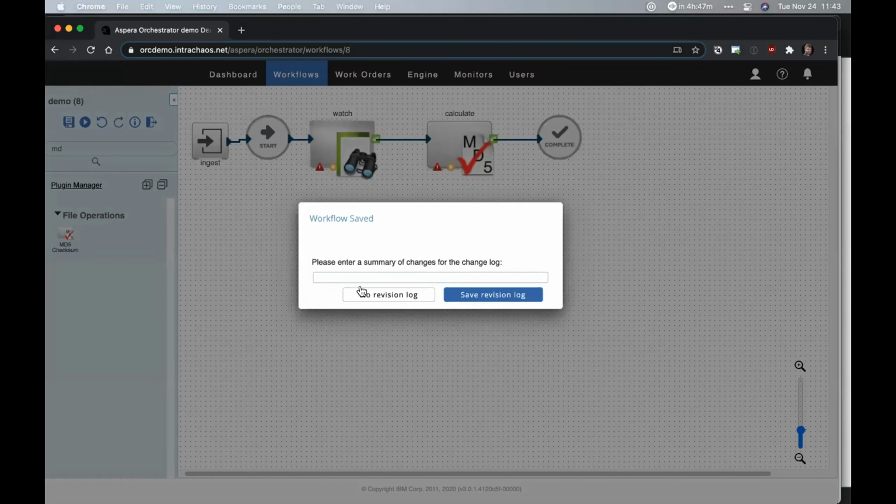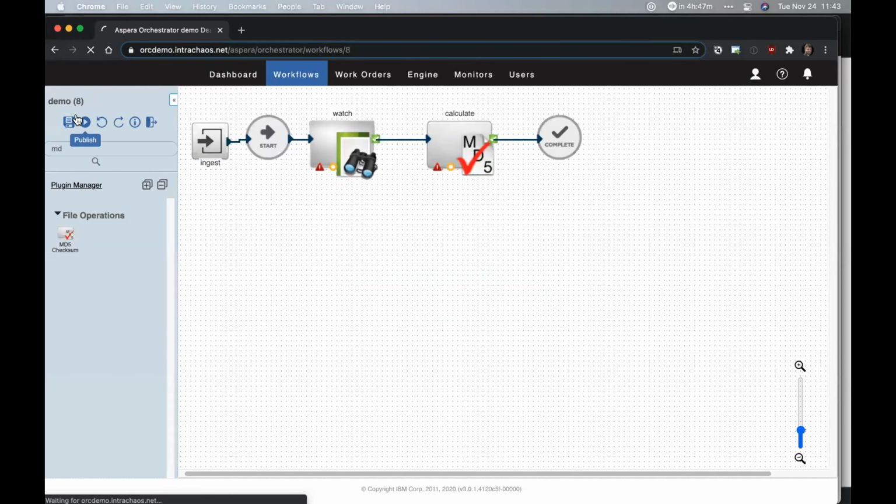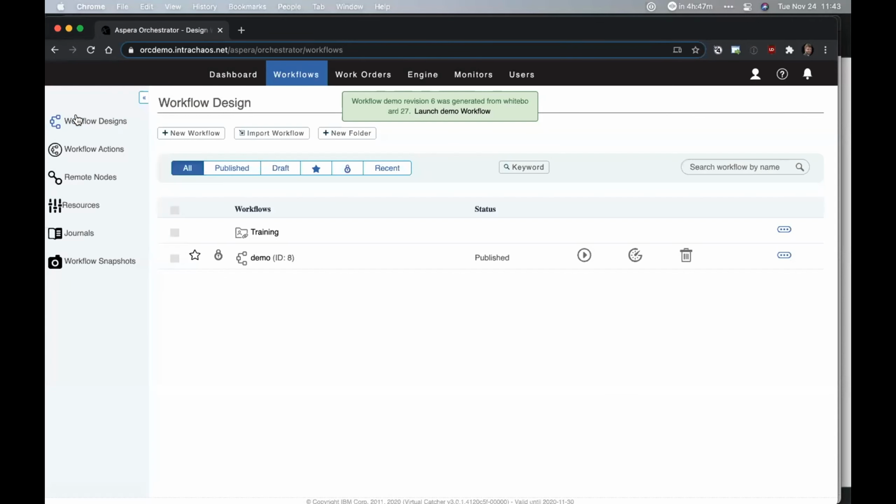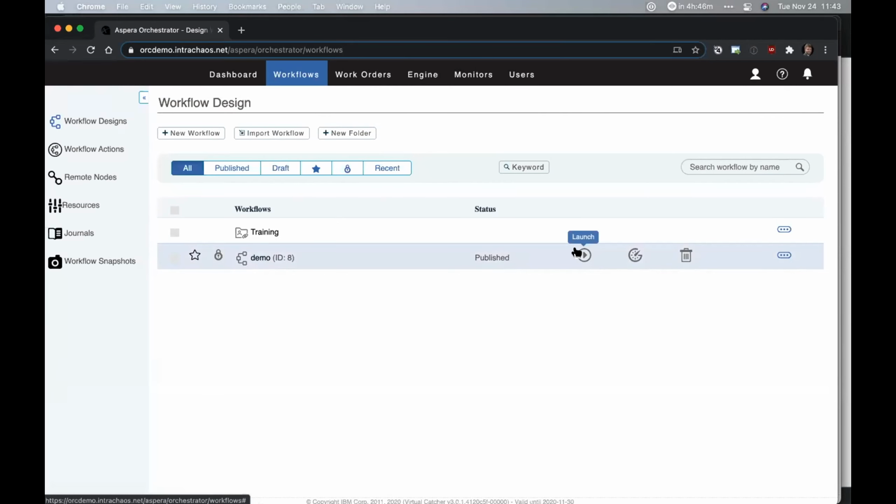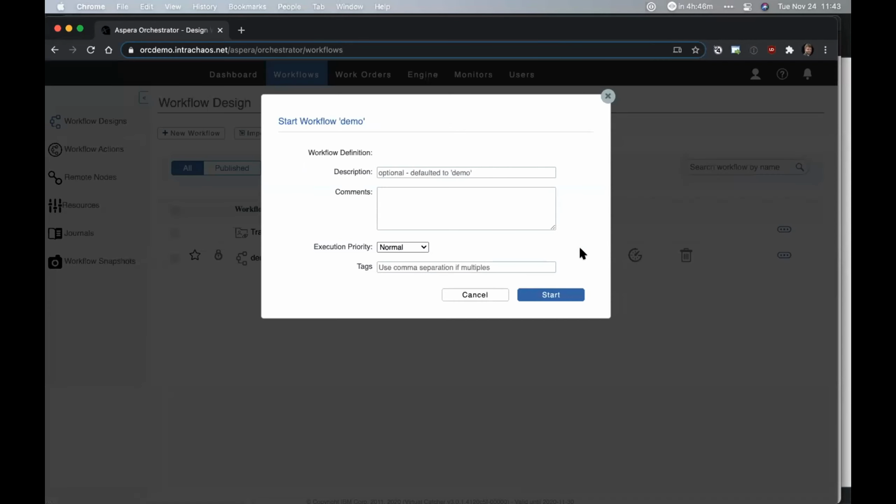So I save and then I publish. So now I have my demo workflow here and I can launch it. When I launch it in the user interface, this is where it would ask me for any optional or required parameters that haven't already been filled in.